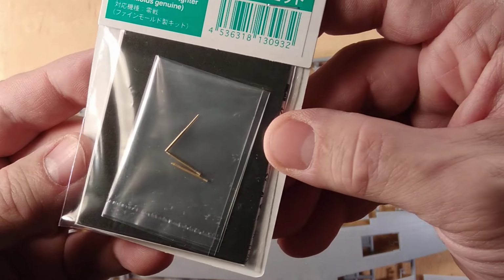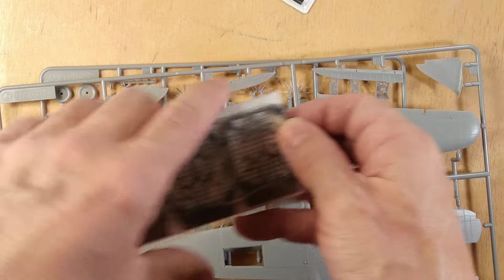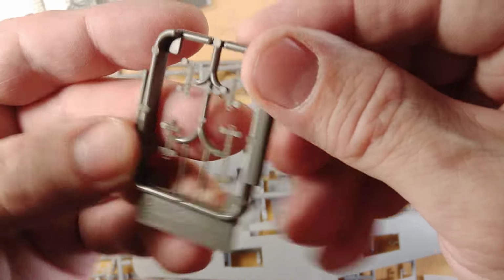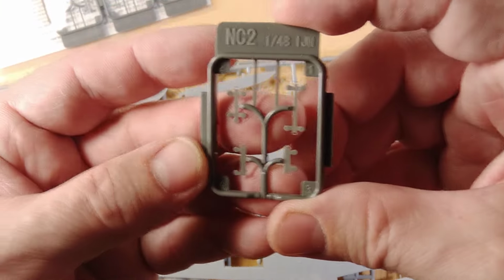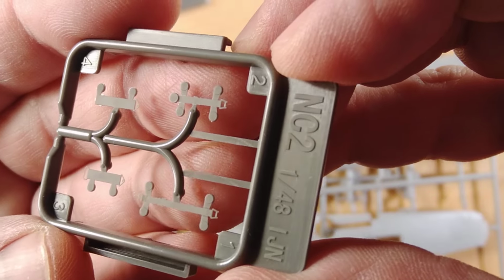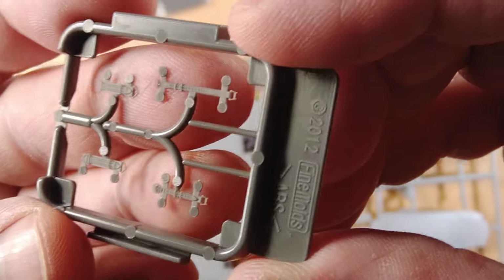There are some extras made by Fine Molds, which is the wing guns and the pitot from turned brass, and they look exquisite. And also one more thing, which is the seat straps. I have to add that the turned parts and the seat straps are all separate. They are not part of the kit. You have to get them separately. But here with the straps you have details which are as good as you can get on any photo etched parts. It looks quite amazing.